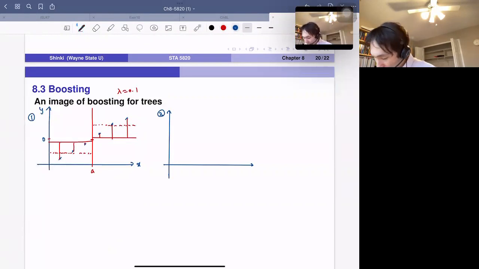So suppose this is 0, then they are maybe slightly closer to the line. We cannot almost see it, but it's slightly closer.